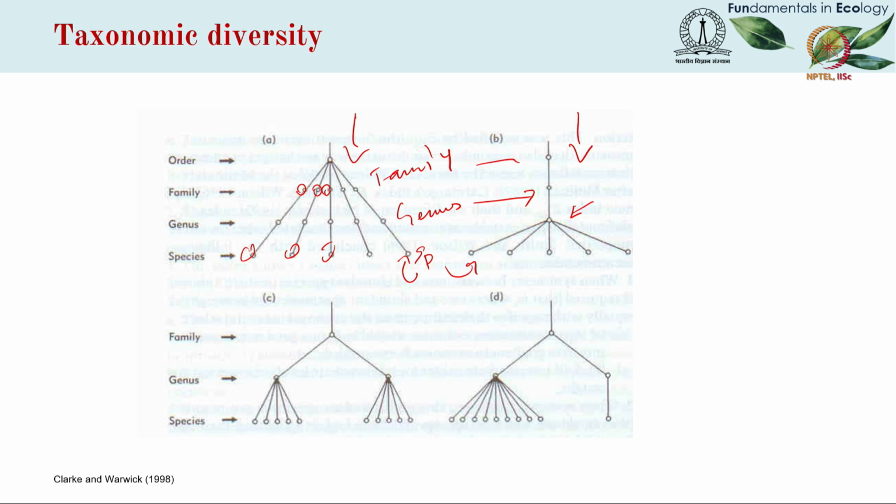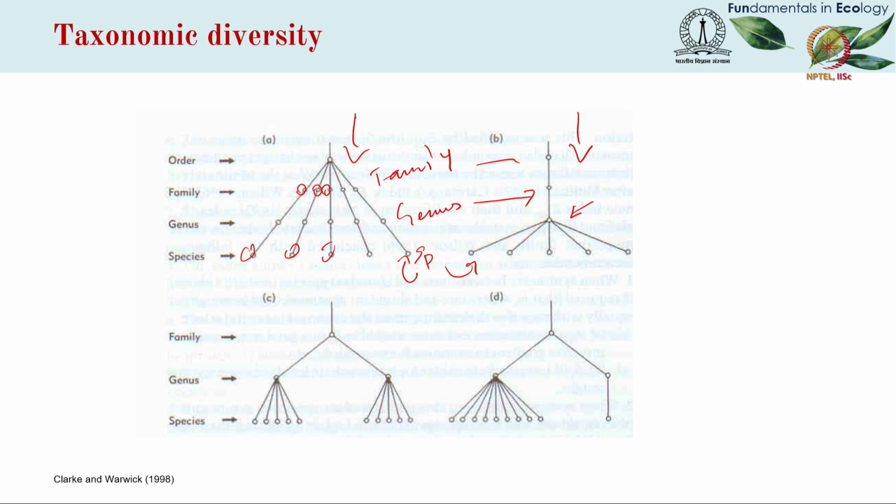And therefore, the evolutionary history that's carried by every species in case A, because it belongs to its own family, is substantially more. You might have morphological divergence. You would definitely have far more genetic divergence. You might have ecological divergence. So, in some sense, the evolutionary history, or from an information statistics perspective, the amount of information carried by each species is greater in case A than in case B.